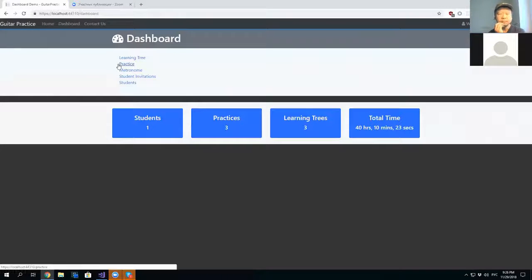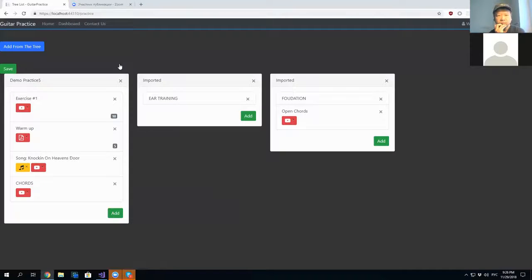Another pretty important part is the practice routine. Here we can add practice routines based on the learning tree materials that we have. We're importing information from the learning tree into the practice routine, and then we can organize it here and use it for more specific things for students to practice on.